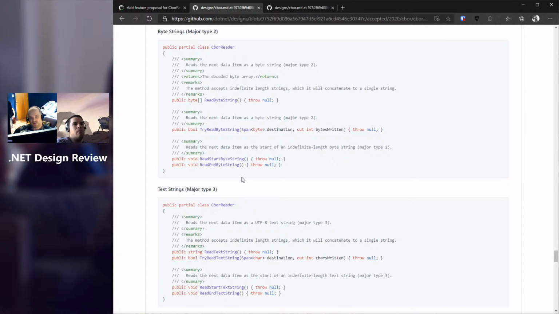So, read definite byte string, or read byte string definite, or something that returns, here's the span or the memory or whatever of exactly the stuff I found. You get a 0 copy thing to deal with, and now it's yours, which would make a lot more sense for using the read start byte string and read end byte string, because then you get the segments yourselves to copy as you see fit.